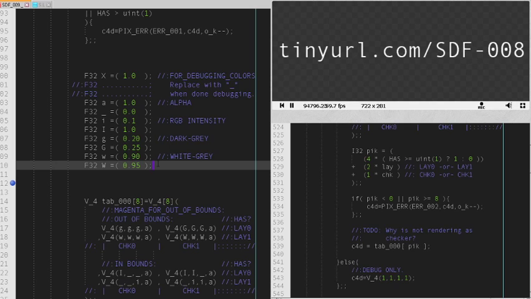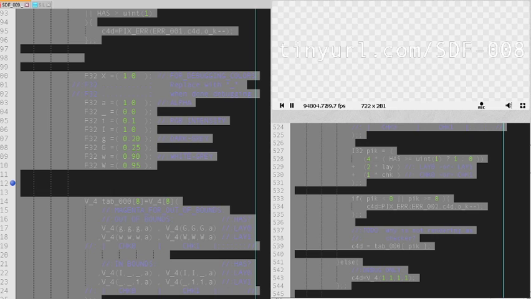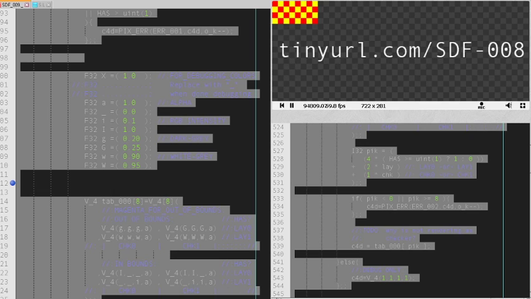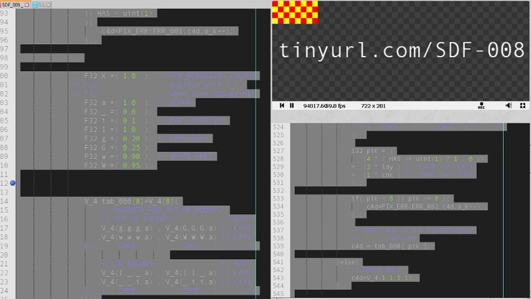Is that too much, or is that back where we started? Let's just take a look at that, see what that looks like. So yeah, I can definitely see more values when it's darker. And because I can see more values when it's darker, I think that should be clamped a little bit more.